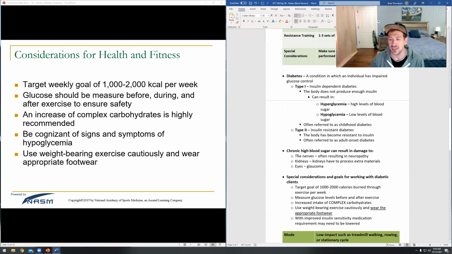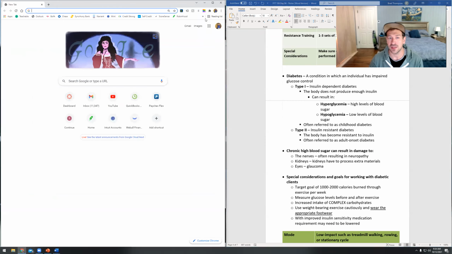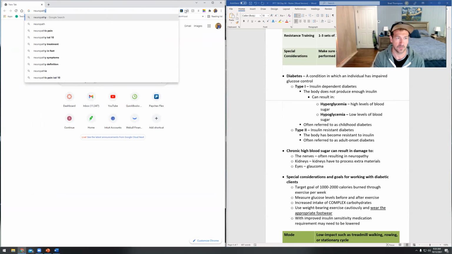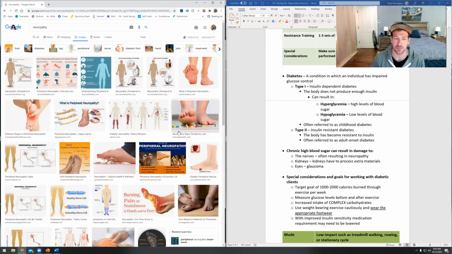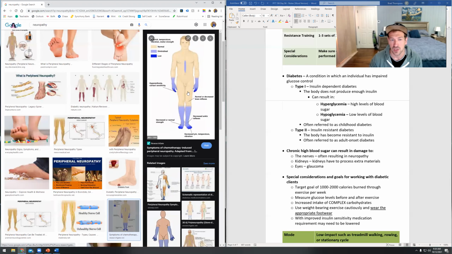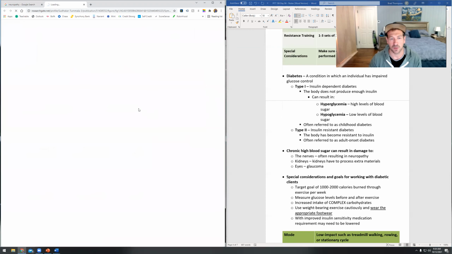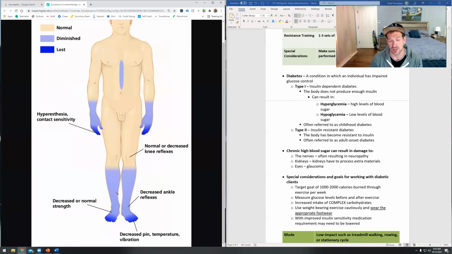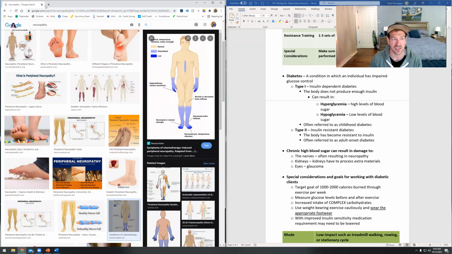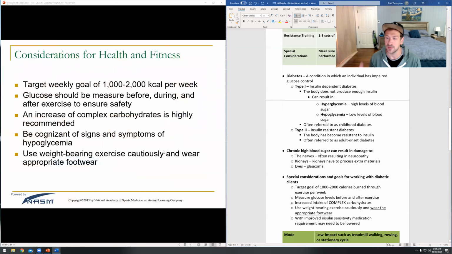One of the biggest things that we'll see is that it will often cause neuropathy. So neuropathy is actually where you will get numbness or tingling, sometimes burning or pins and needles sensations, generally in the more peripheral parts of the body. These are the areas where people will often feel it, usually in the hands, especially the fingertips, the lower legs, and especially the toes. Those are very, very common areas to have this sort of numbness or tingling.